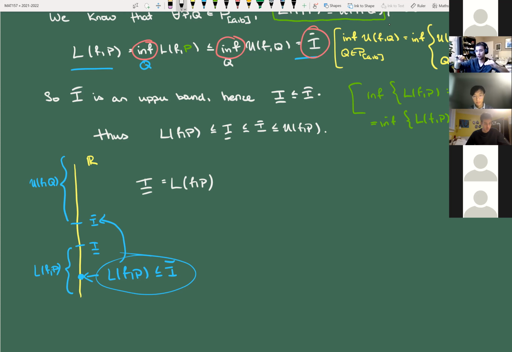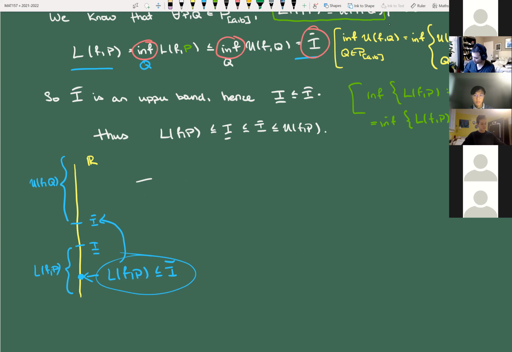We don't know that there's a partition that actually achieves the upper or lower integral. We're in some sense limiting. We're getting closer and closer to that value, but we're not necessarily touching it. So this is why we have to use this epsilon delta thing, because the way that we say this mathematically is we don't know that there's a partition which witnesses the supremum, or that there's a partition which witnesses the infimum, right? Yeah, exactly. They have to be finite. And if we could totally take like an infinite partition, then maybe we could actually realize the infimum or the supremum, but we can't. So we have to do the epsilon delta stuff.